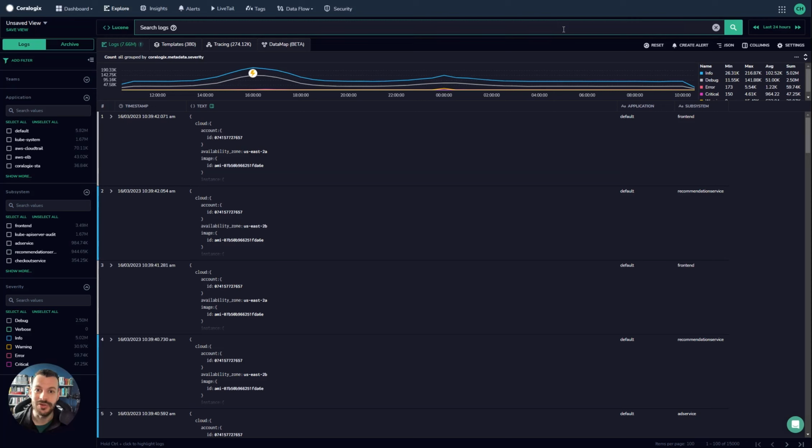Today we'll explore loggregation in Coralogix. Loggregation is a machine learning algorithm that will cluster together similar logs. So when you have lots and lots of logs that are covering lots and lots of different cases, loggregation will cluster all those similar logs together into a single view so you can look at the variance of values, the normal expected flow, and much, much more.